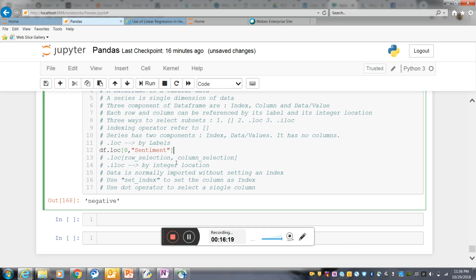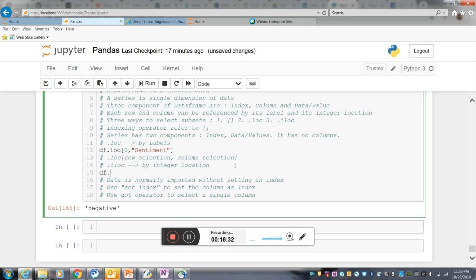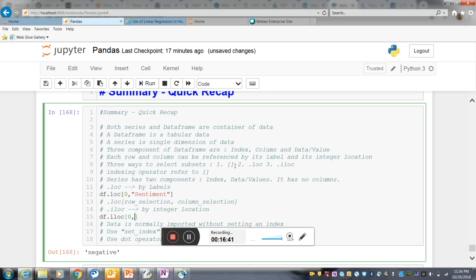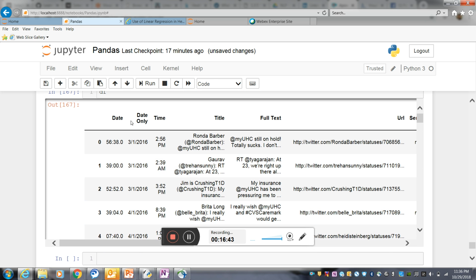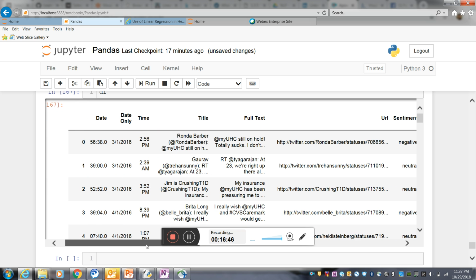With dot loc, that's the way we write row selection and then column selection. Then iloc is used with the integer location. For the similar operation using iloc, instead of 0 for the row, and sentiment, let's count its position: 0, 1, 2, 3, 4, 5, 6.